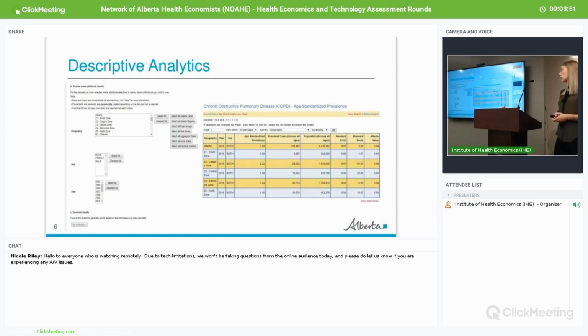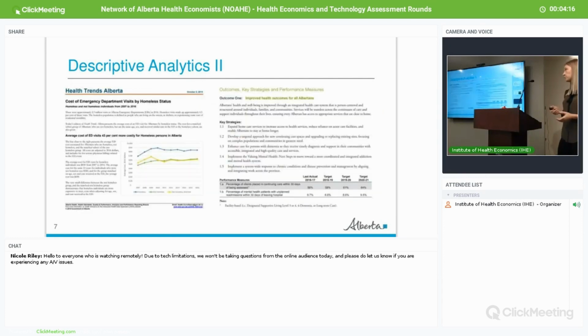So here we have a prevalence indicator for COPD, but we also have mental health, health utilization, health cost information, as well as some population projections and other helpful information. So this is a nice way for us to pump our data out into the public domain. It saves us a lot of frequently asked for items, and it frees up a lot of analyst time. And also, it's a great way for us to share data where it should be in the public domain.